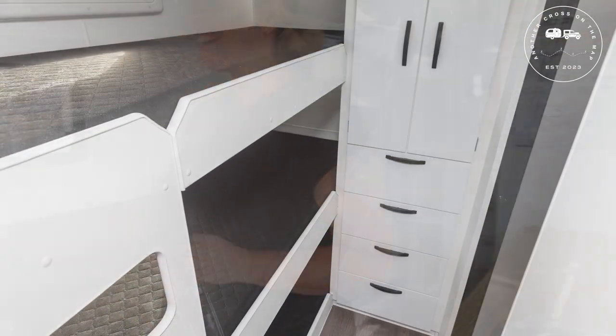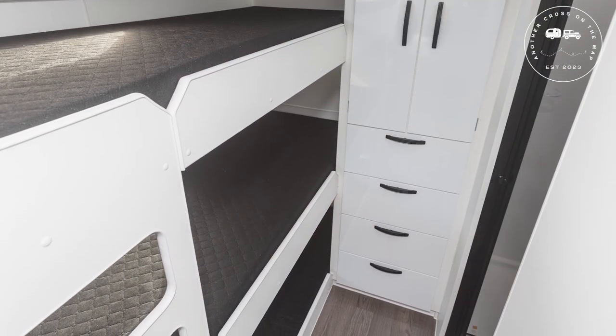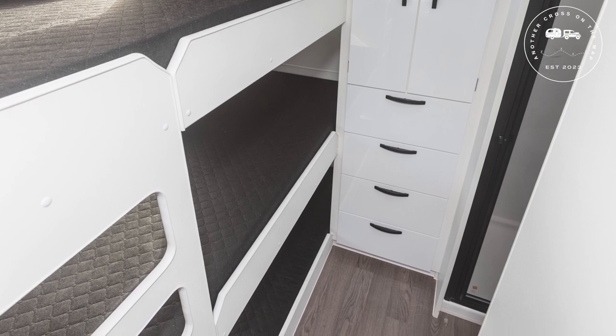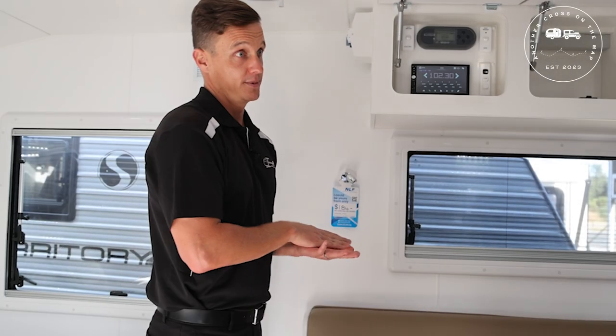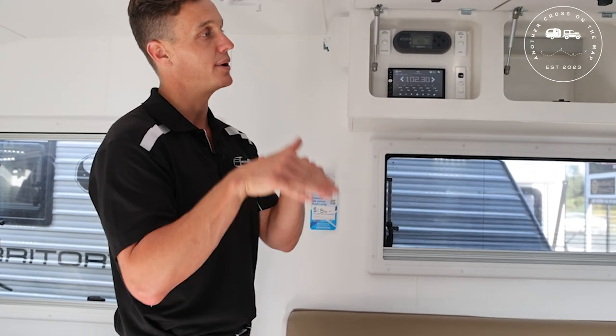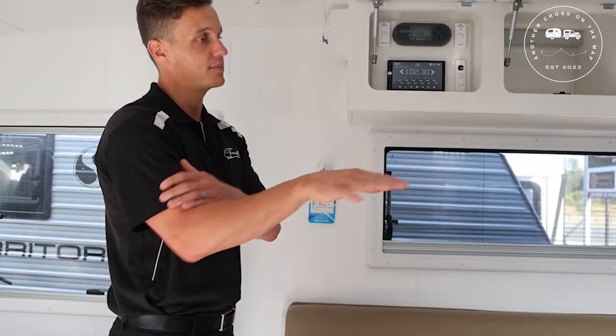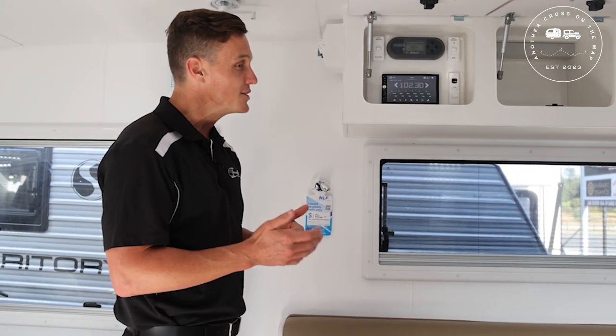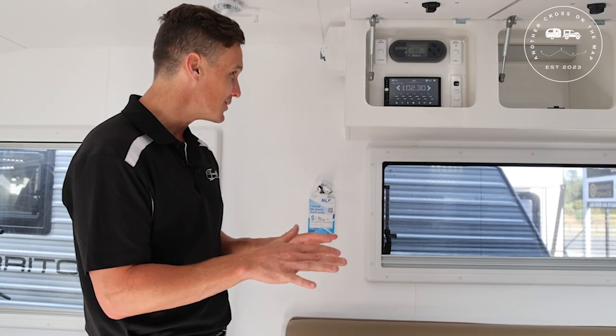So we do triple bunks. This one here is a double bunk. When we do triple bunks, the bottom bunk is on the floor, so that may be an option that you can look at. So they're not physically having to jump up in there. The mattress is basically at floor level. I can show you into that before you completely rule out the bunks.